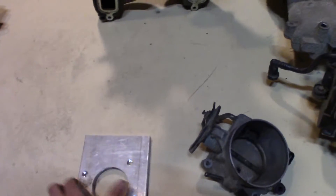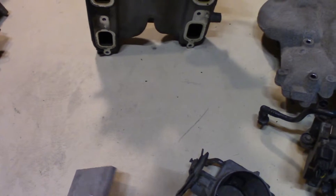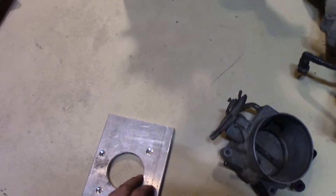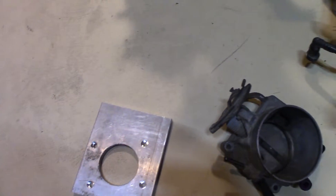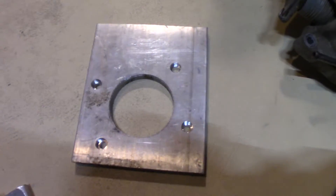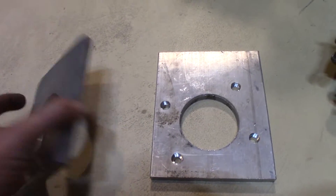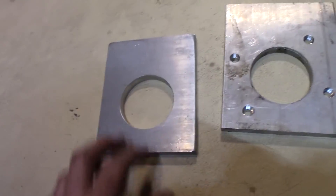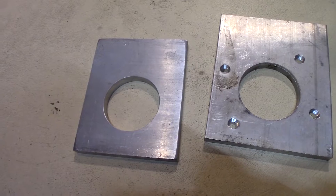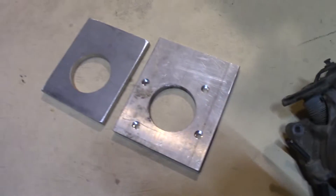To use that, I'm going to be using one of my adapters for the LZ9 or the LX9 intake manifold. I've made these up myself — this one I made with a hole saw, and then I had a machine shop make these other ones up for me. Basically they just cut out the center, which is a lot faster and safer than me trying to cut them with the hole saw and drill press.